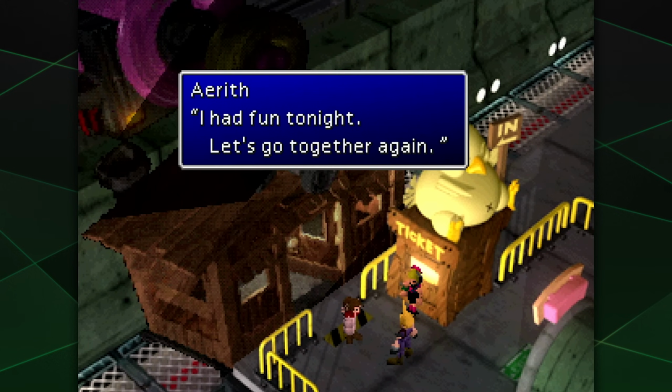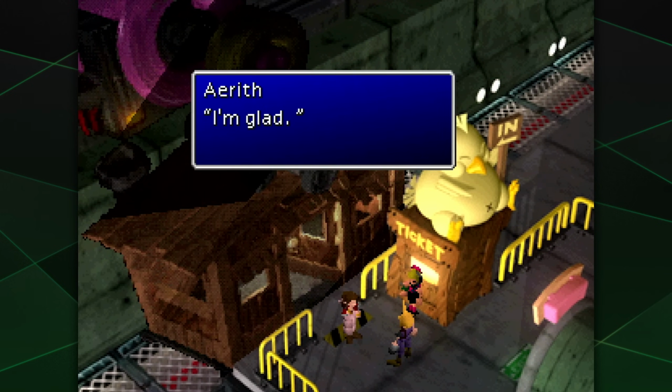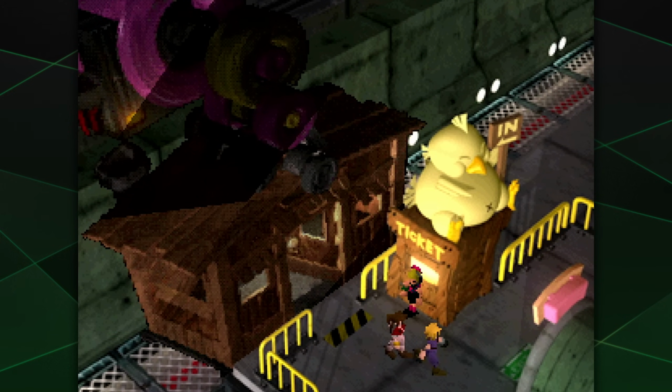I had fun tonight. Let's go together again. You don't like being with me? No, I enjoyed it quite a lot, actually. That's not it. I'm glad. Next time we come, let's take our time and go on more rides. Oh, look at the time. We better get going.